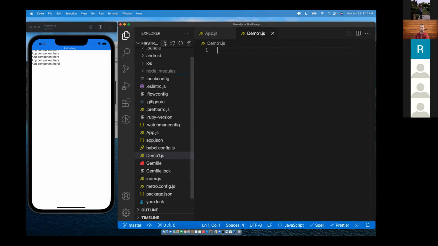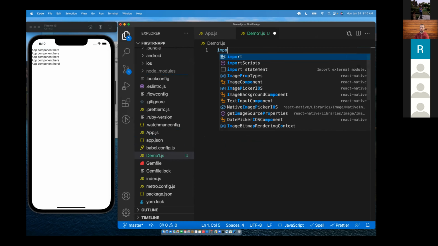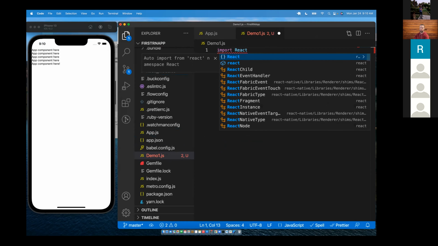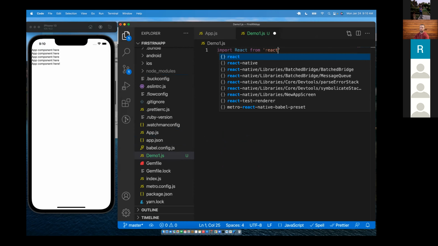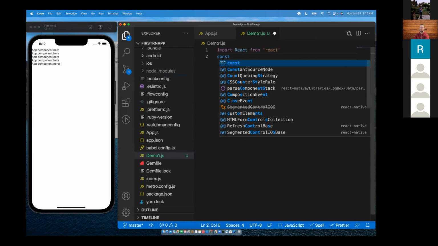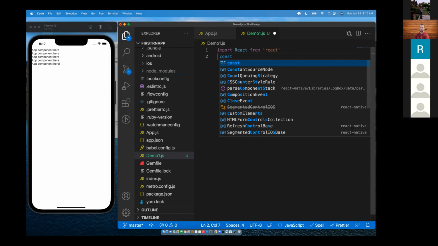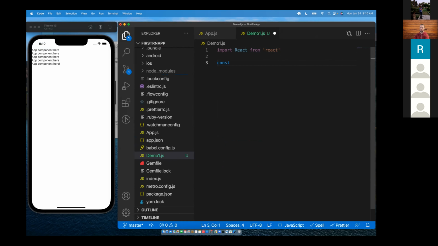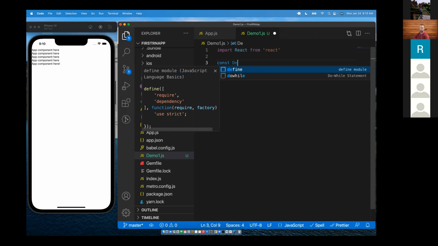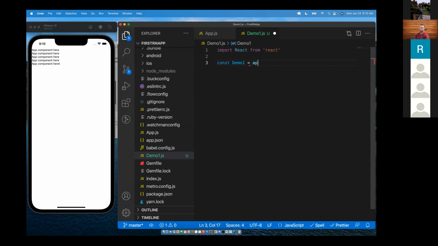Import React from React. And just come in here and write out your app or your component. A function that takes props.